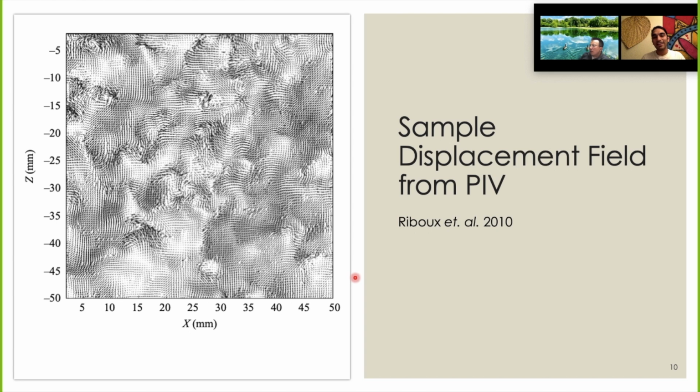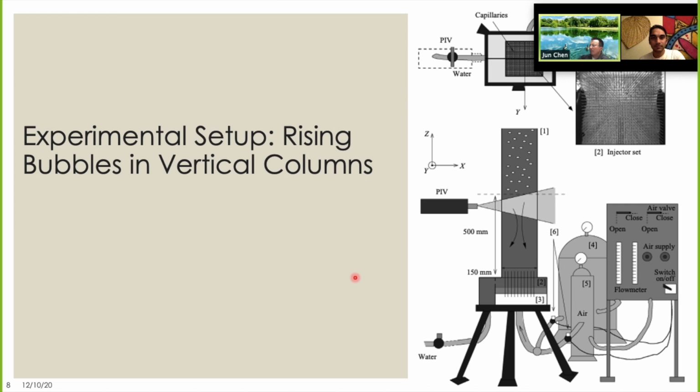But I wanted to quickly introduce PIV to people. Can you go to your setup slide? Yeah, so this is how they have it. In this one, does it have background flow or no background flow? So in some cases they have background flow, in some cases they don't. So that means the turbulence is mainly introduced by the bubbles, right? By the rising bubbles. It will be a coupled thing. So it will be both.